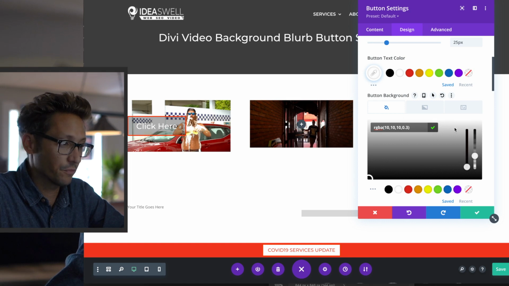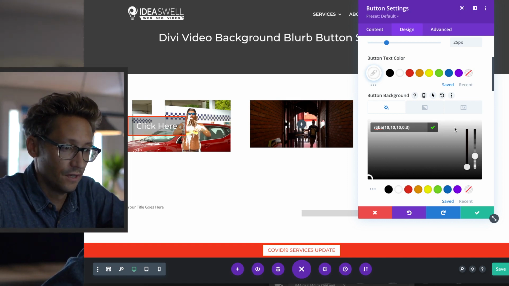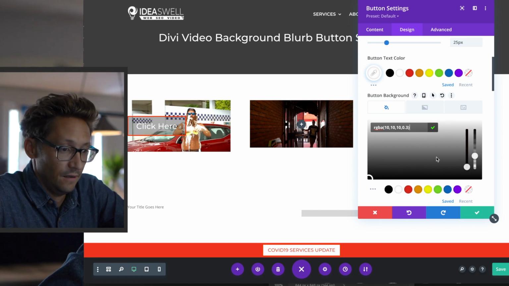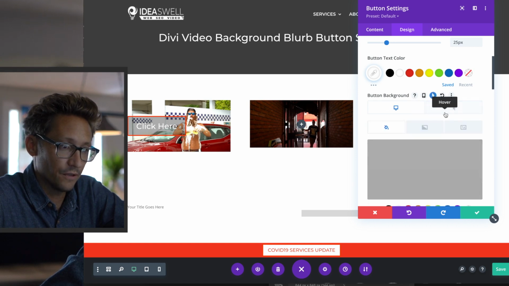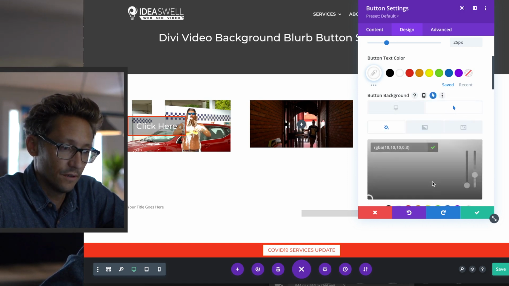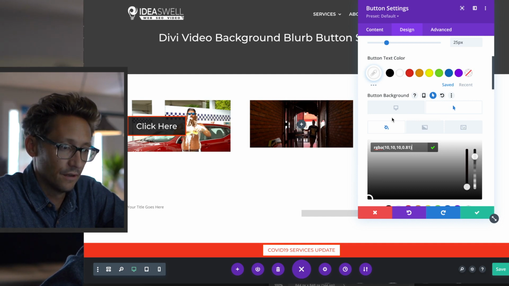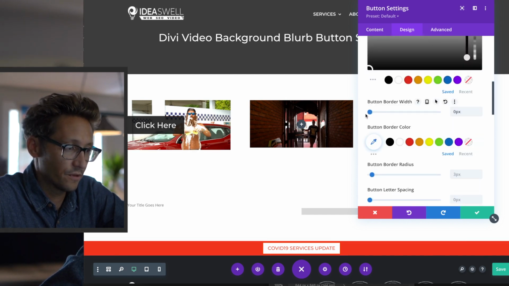That last number I believe is the percentage of how opaque it is, or how translucent, whatever you want to call it. Alright, that looks good. Let's click on the little arrow there, the little mouse pointer to indicate our hover effect. And let's bring our opaqueness to about 80%. Looks good there.